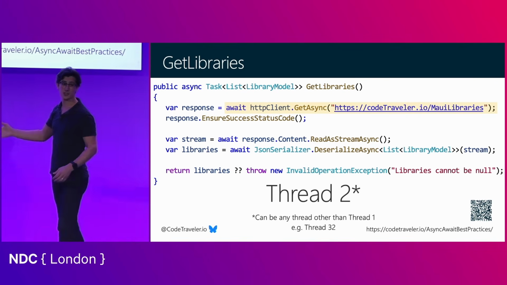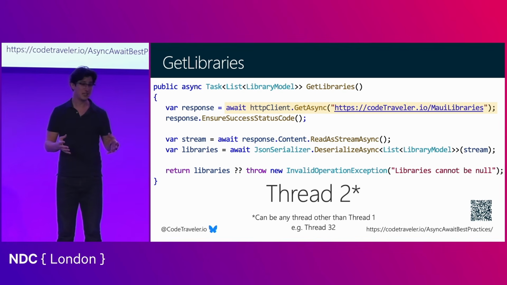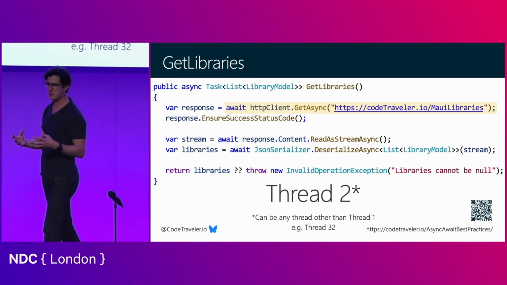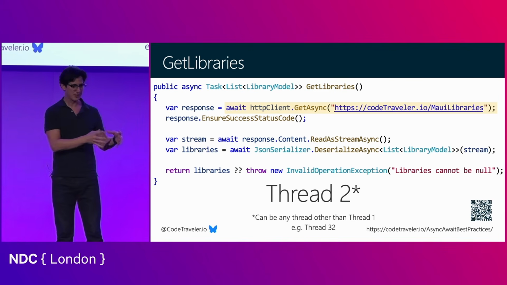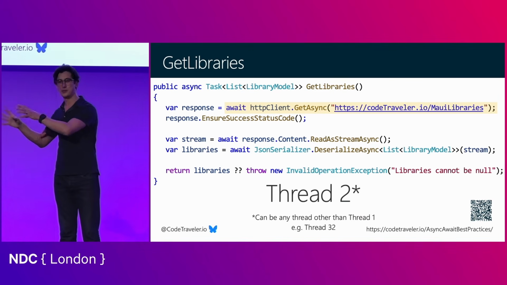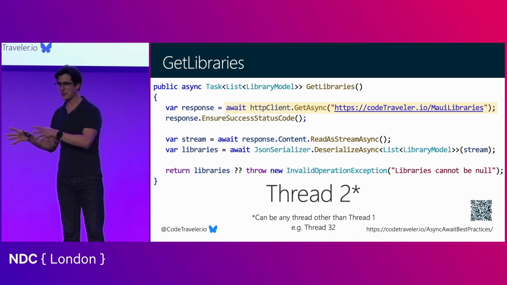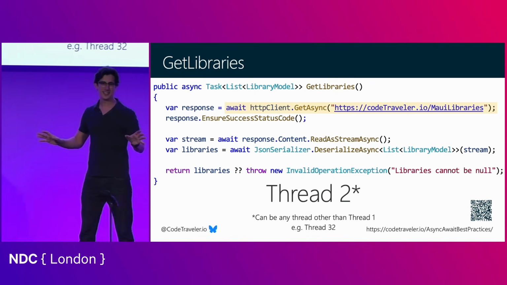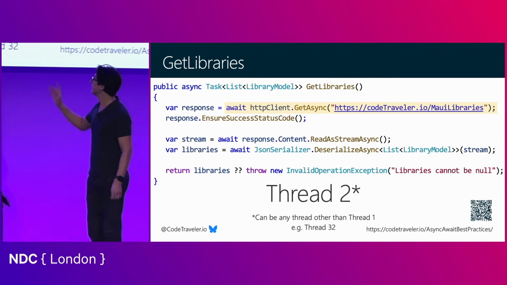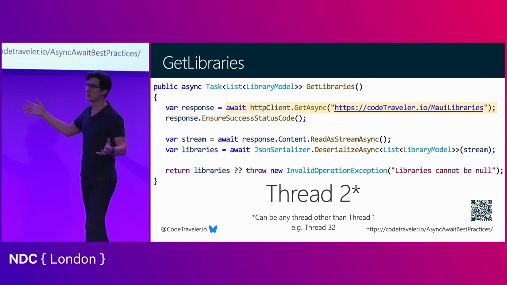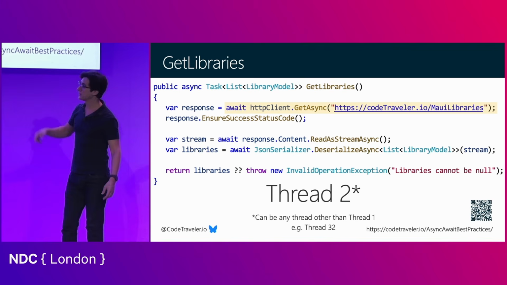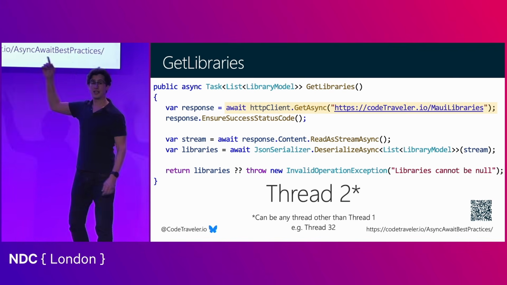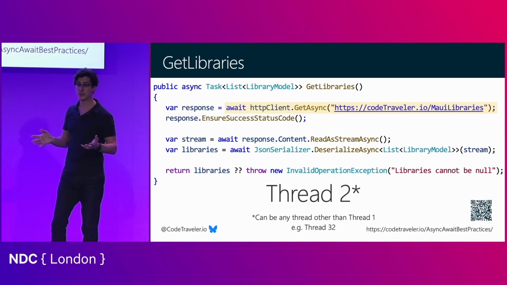The way .NET works, it has something called a thread pool, which you can think of like a bucket of threads. And .NET, when you run your app, will look at how powerful your machine is and determine how many threads it can allocate. So if you have a super powerful server up in the cloud, then you'll have a ton of threads. If you have a really weak laptop, you'll have fewer threads. But you don't have to worry about that. .NET does it for us. So here, .NET went to the thread pool, said, hey, what thread's available to run getAsync? Thread 2 said, I'm available. So thread 2 is now running this in the background. And like we said, thread 1 returned. So thread 1 is now free.